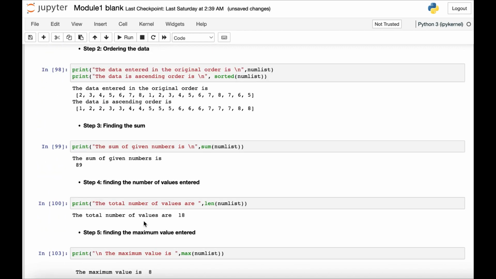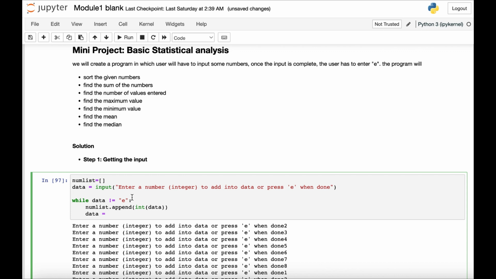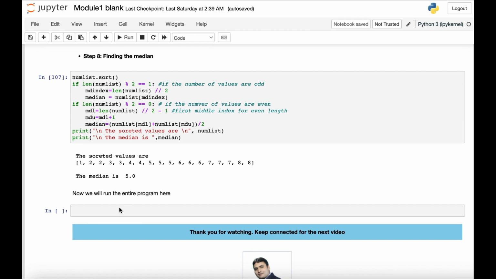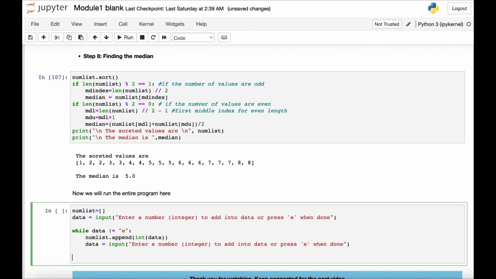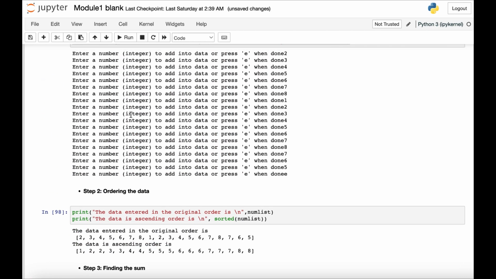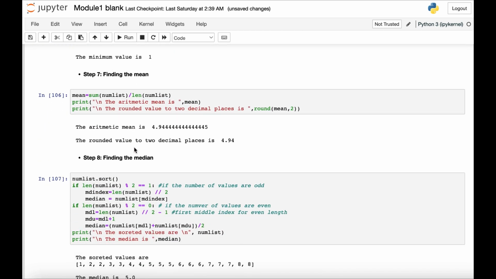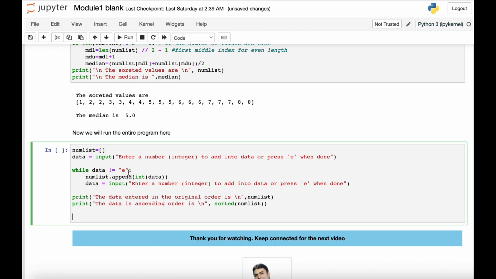Now we will run the entire program. I will copy all of these cells, first step here, then second step, because I want to run this whole program in one go, so I have to gather all these steps. Or you can just write comments here like step 2 and so on.